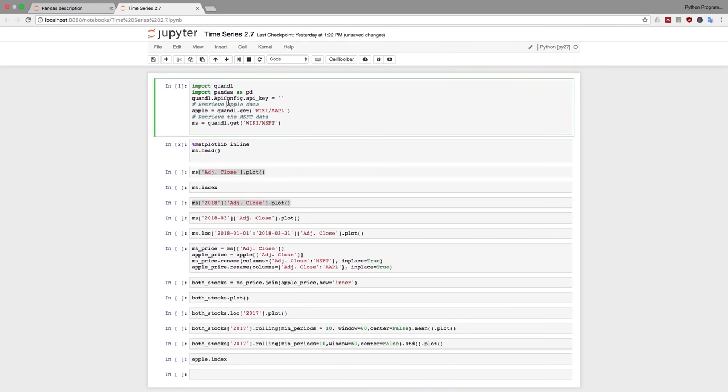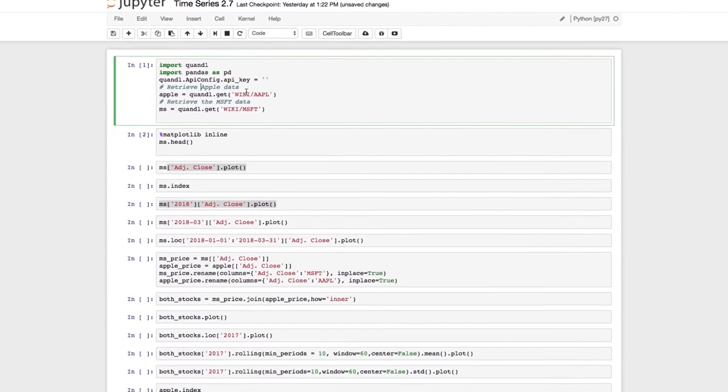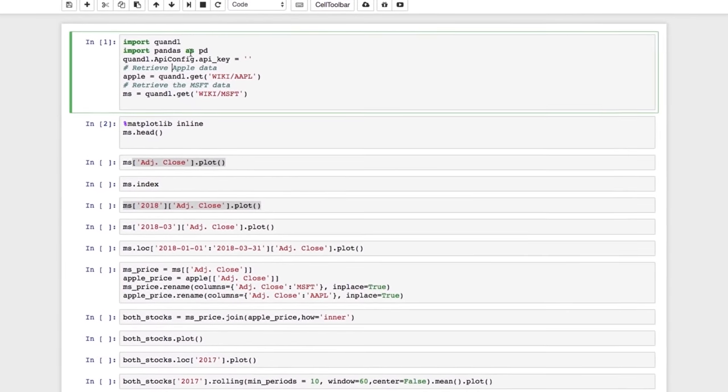Another strength of Pandas is working with time series, and it's used a lot for this in academia. I want to show you an example now of Pandas using time series with an example from the stock market. This is a short example just to show you a few of the things that Pandas can do with time series, but obviously it can do so much more than this. We're going to have a look at some stock price data. We've got Apple and Microsoft, and I've used Quandl to import the data.